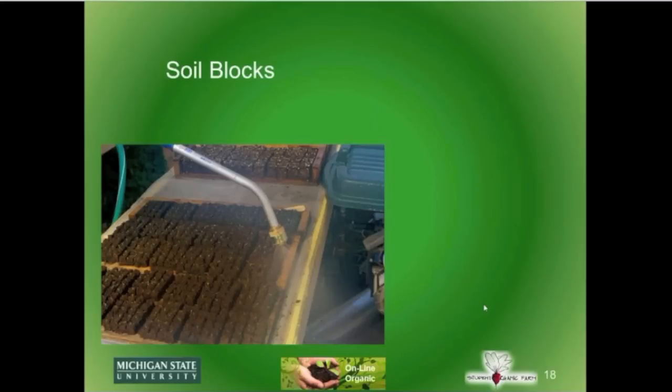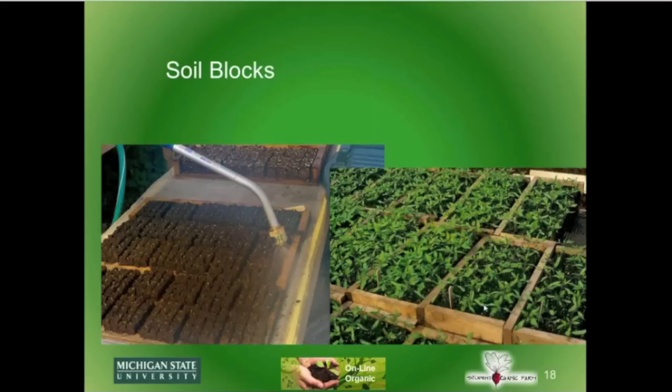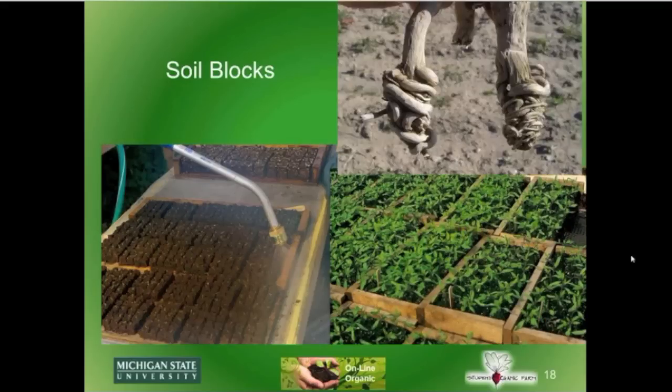Another option without using plastic trays is to do soil blocks. This is a method that Elliot Coleman discusses in the New Organic Grower, and there's some other folks showing how to do this. It's not very common yet here in Michigan that I'm aware of. It's something that takes time, but you can use blocking equipment and start with either very small blocks or with larger blocks. You can make your own trays.